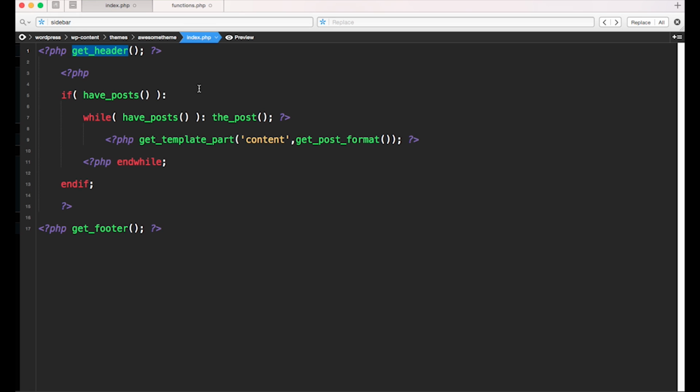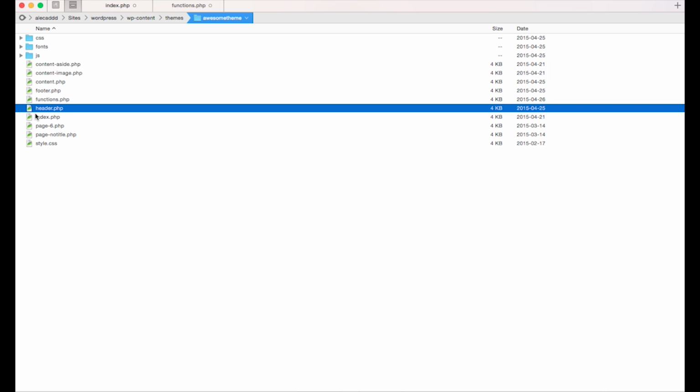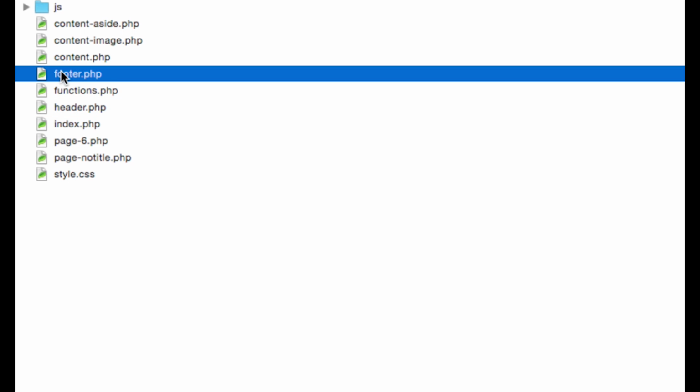We're going to use the same functions that we used to call the header and the footer. If the get_header function calls a file called header.php and get_footer calls a footer.php file, because WordPress is really consistent, if we call a function called get_sidebar, the function will search for a sidebar.php file.